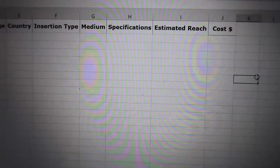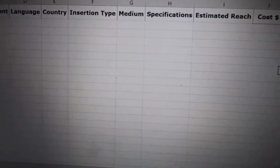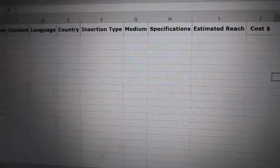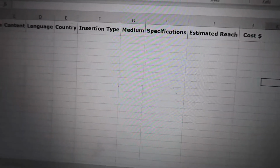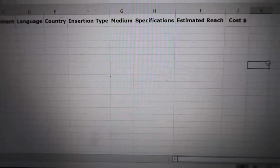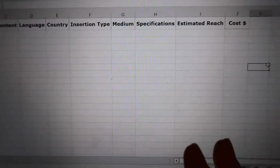And then you've got specifications, so again, it's just handy. You don't really need this for a proposal when you're trying to pull something together, but it's definitely needed when it comes to referring to this proposal, when it's approved, and when you start creating the asset. So it's just easier to get that done straight away, really. Just so that you have them there. And also, say if it's an ad, then if you're proposing this to a client, or even to yourself, if it's just one you're making for maybe a side hustle, it's good because then you're able to see how many words you get for the price that you're paying for, and also the size of the image, so you know how big it is, and that way you get a really good overview of the plan itself.